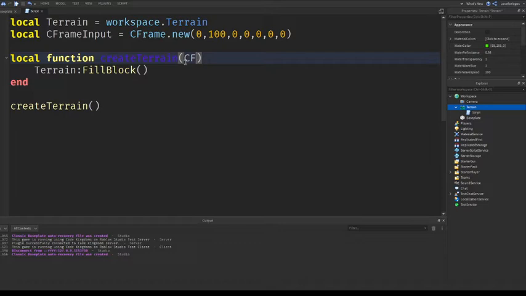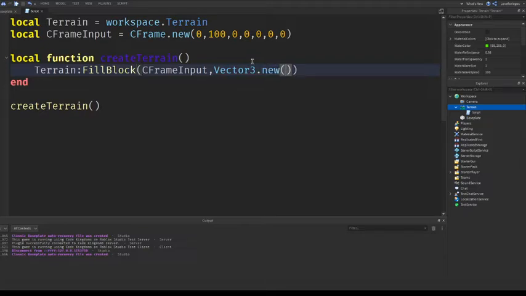So in the first parameter, you're just going to put cFrame input, and then put a comma, and then the size of your block. So just make it Vector3.new, and then let's do 100, 100, 100, and then a comma, and then our material again.